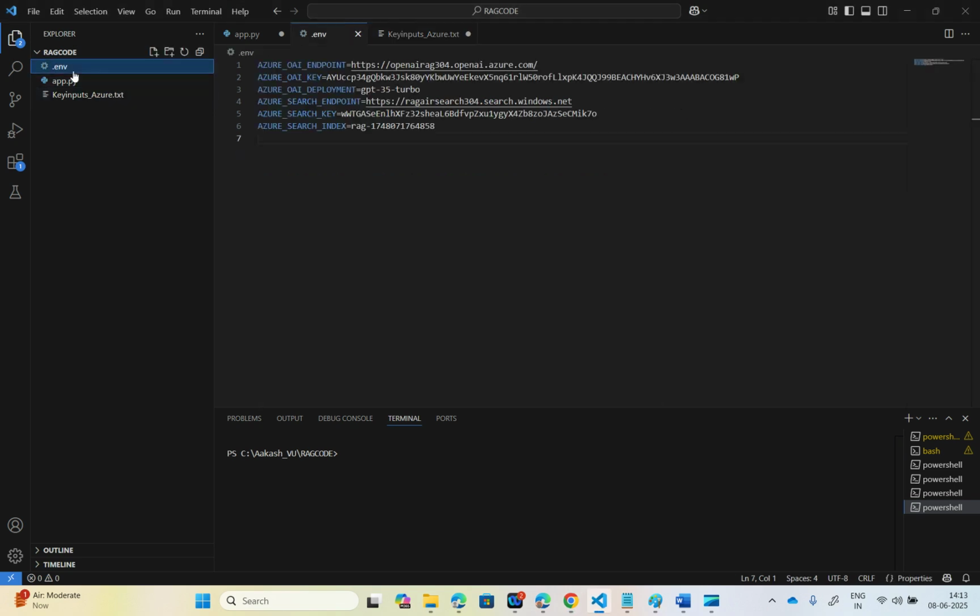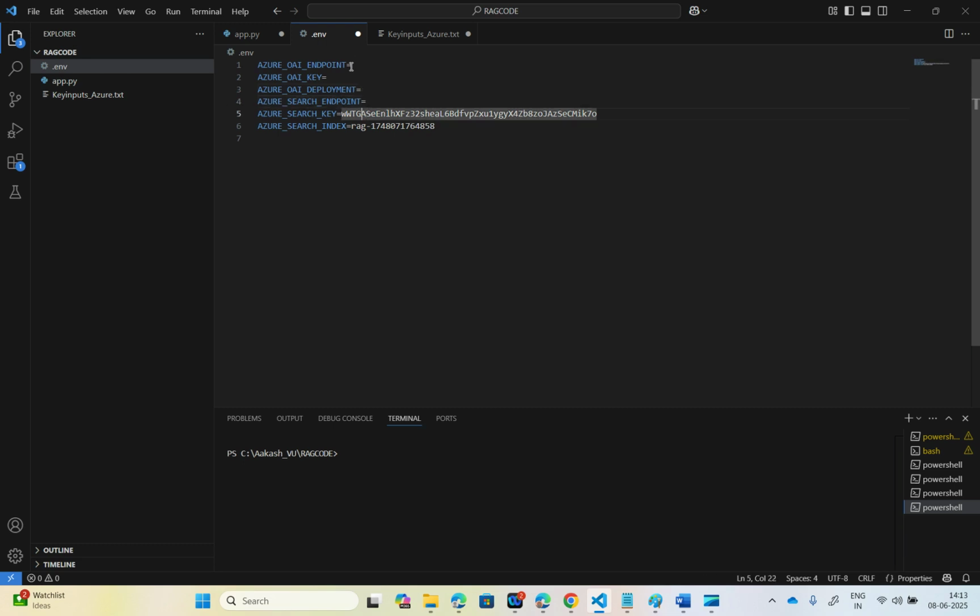Now I'll go to my API and update the collected inputs into the environment file. So here this is the environment file. Let me first clean this environment file, as there is some old content present. Here I can give the Azure OAI endpoint.